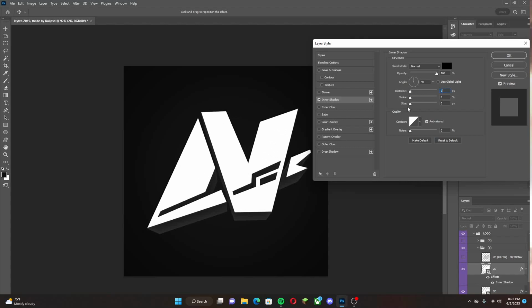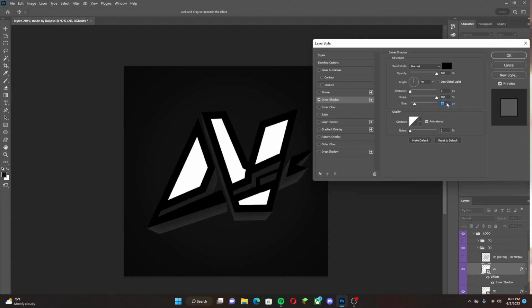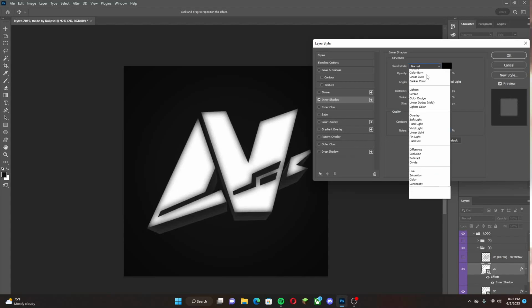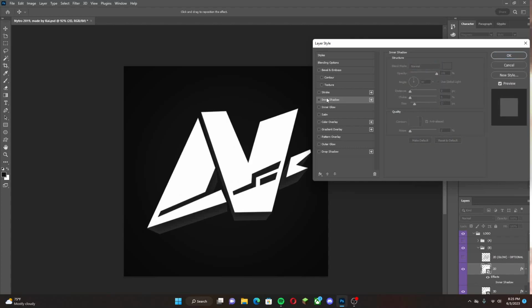But I usually turn up the size a little bit, get a little dark on the outside. You can choose how hard this line is. I keep it all the way down. You can turn the noise up. That looks horrendous. I do not suggest. You can choose how the light affects it. I will explain these in a next one, or later on in this one. That's inner shadow. This is all about preference. I'm just teaching you what these do right now, but these are all about preference.